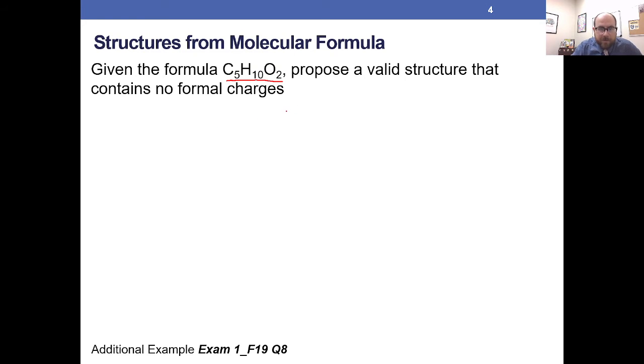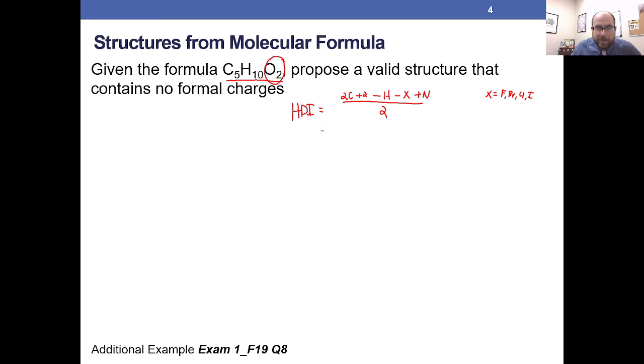To solve the HDI, our HDI calculation is going to look like this. It's going to take 2 times the carbon atoms plus 2. We're going to subtract the number of hydrogens and the number of halogens. Halogens, again, we consider to be fluorine, bromine, chlorine, or iodine. We don't have any of those in this example, but just make sure we're clear on that. And we are going to add the number of nitrogens. We ignore the number of oxygens. In this case, we have 2 oxygens, but those are not taken into account in our HDI calculation. And we're going to take all of that and divide it by 2.